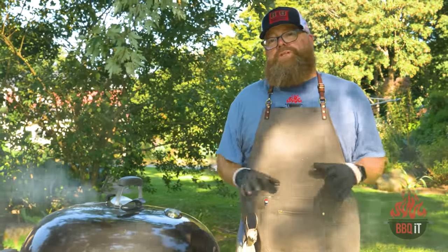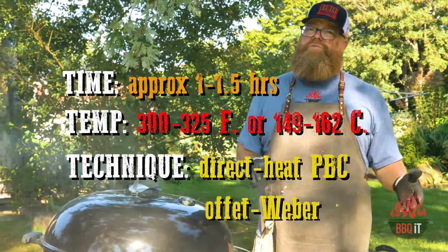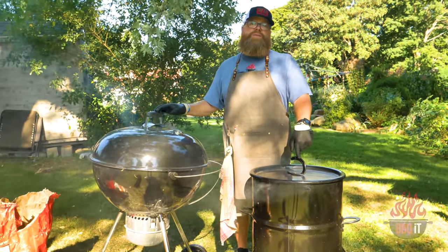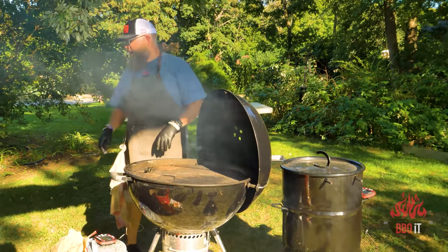Our time, temperature, and technique is gonna be this. Time is probably approximately an hour and a half of cooking. Temp, we're trying to be around 325. Technique, obviously, we're hanging a chicken directly over the coals on the PVC, and we're offset beer can chicken on the Weber 26. All right, everything's up to temp and ready to rock.